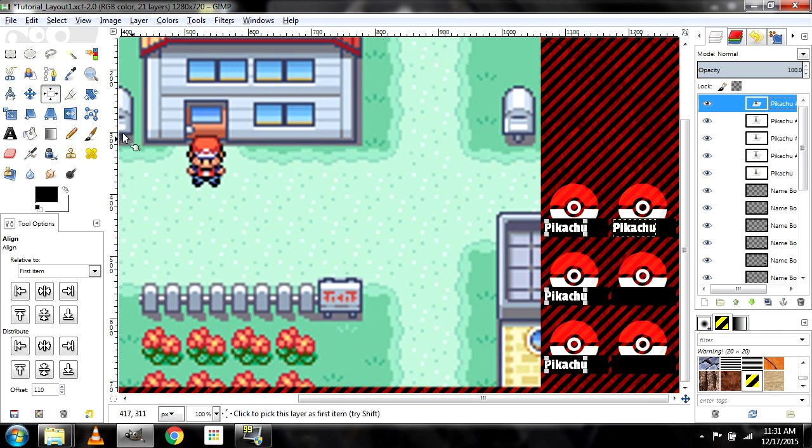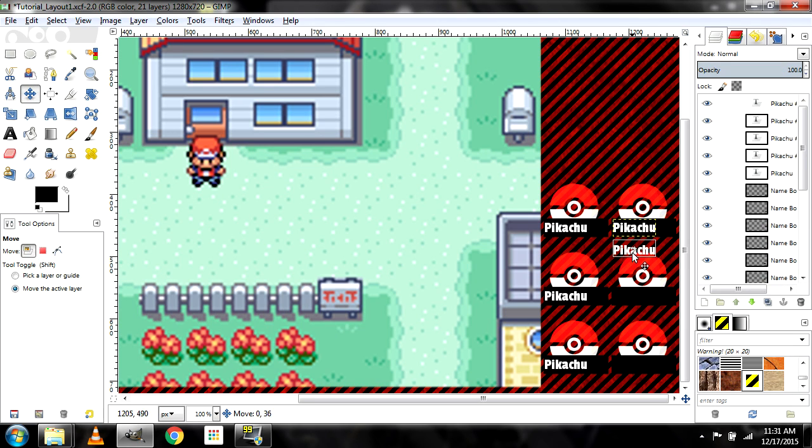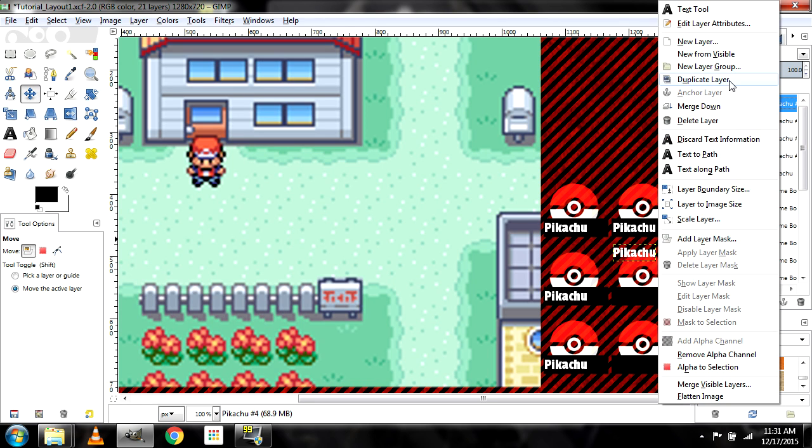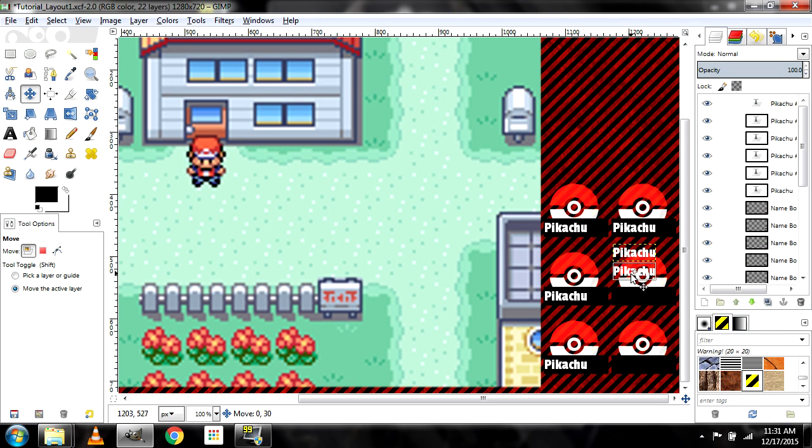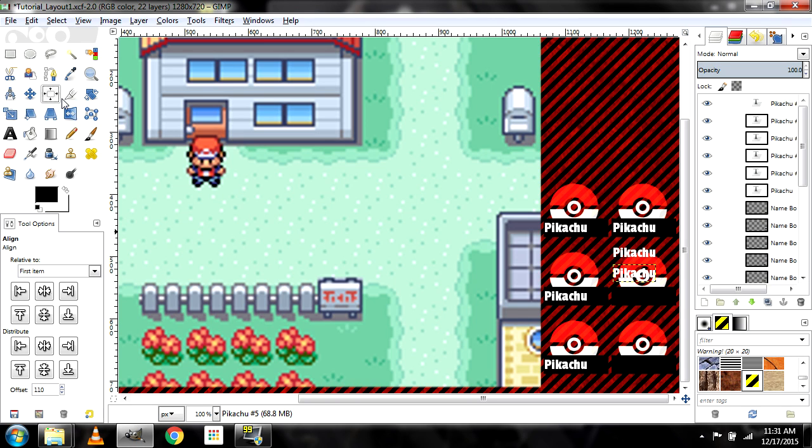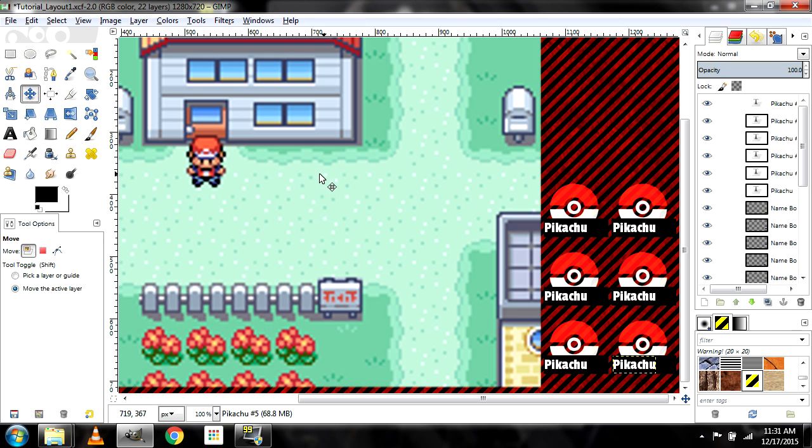Now we got to do the same with this one. Get back to our move tool. If you don't move them just a little bit, it doesn't even have to be even close to where you want to be. But if you don't move them a little bit, then you can't click them with this align tool. So, like I say, Gimp is not the perfect image editor. But for free, it is amazing for the price. It is absolutely amazing for the price.